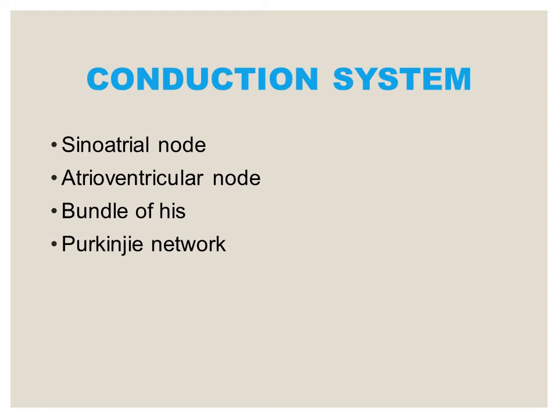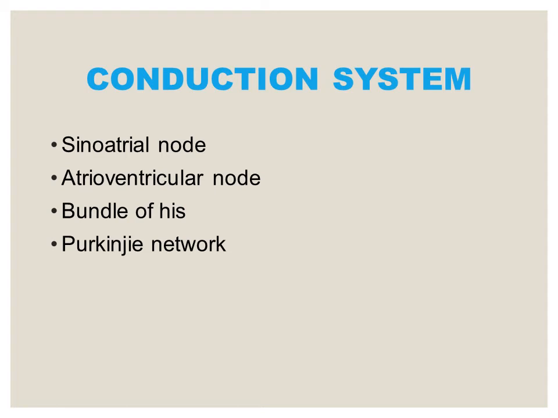And then there is the atrioventricular node, which is present along the interatrial septum, and it transmits the force of contraction through the atria to the ventricle. It has a gatekeeper function, and it delays the transmission of signals from the atria to the ventricles and ensures that the atrial contraction precedes the ventricular systole.